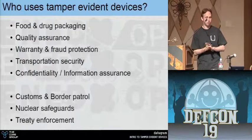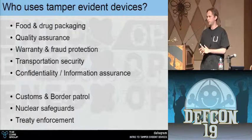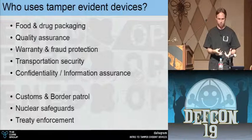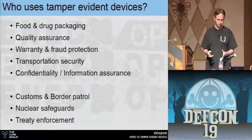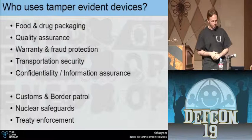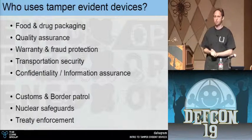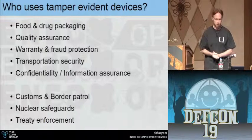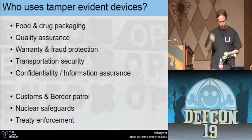A lot of drugs, pharmaceuticals, Tylenol, everything, that kind of stuff all have little tamper seals on them so that when you buy the bottle, you open the box, you take off the shrink wrap, you open the bottle, all that kind of stuff. All are little tamper indicating devices, so we can tell if our pills have been screwed with. Pretty much everything, warranty protection, all of our DVD players and electronics like that usually have a little tamper sticker to determine when we've opened the case.